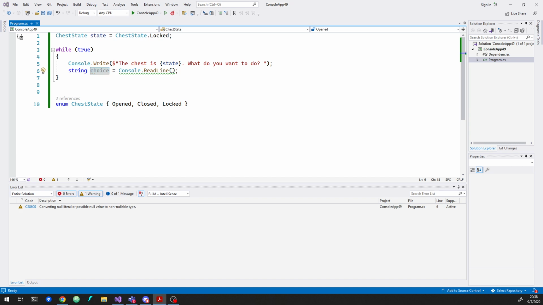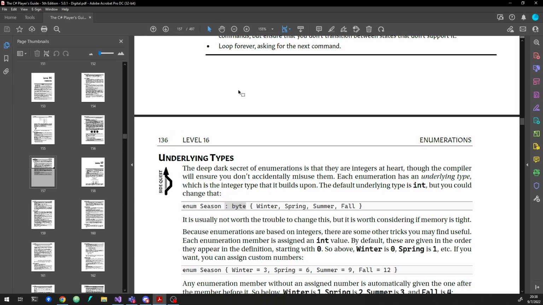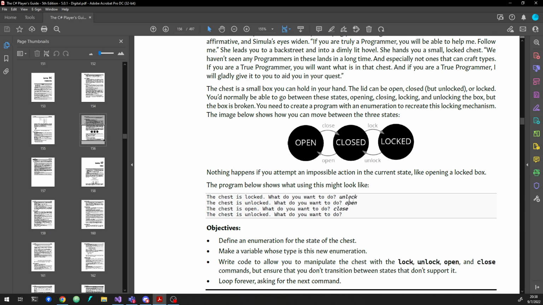If you look at the sample output, people are going to type in unlock, open, close, lock, those four options.